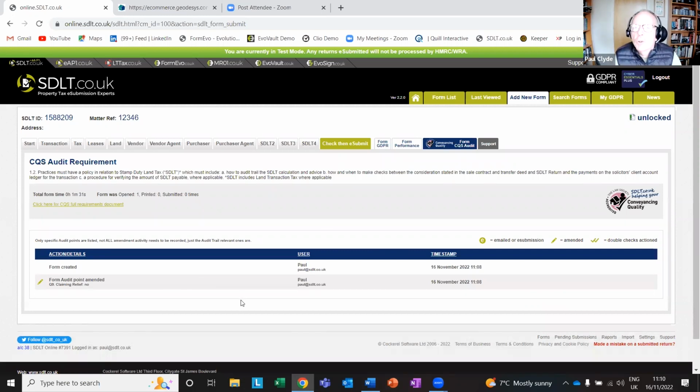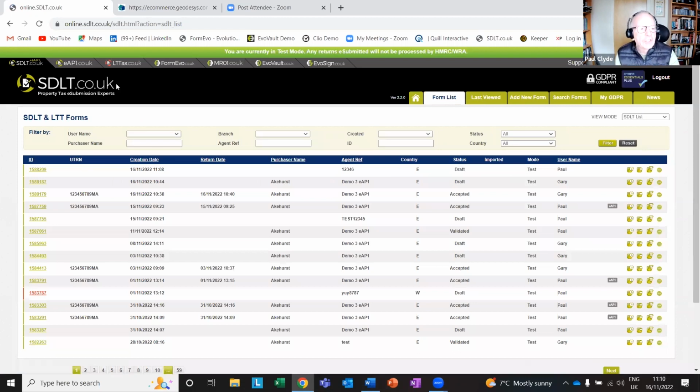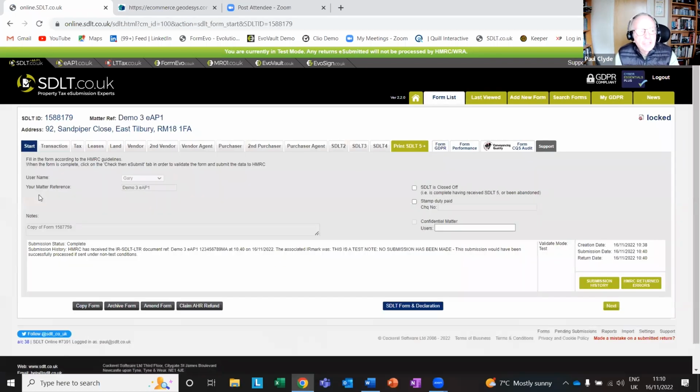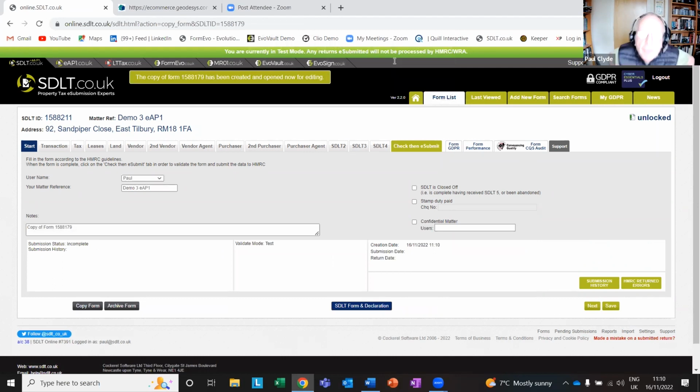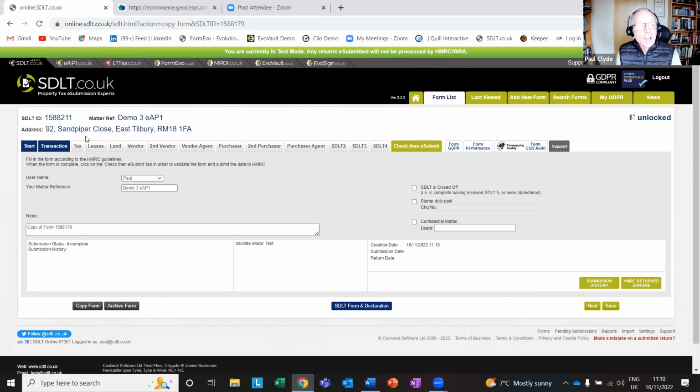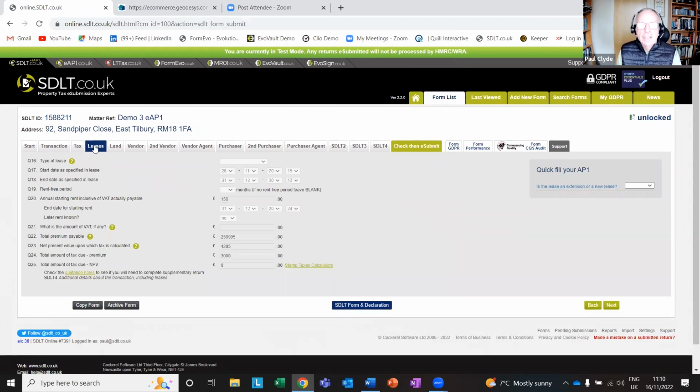Now, rather than fill in a form from scratch, which I thought would be a little bit boring, a little bit time consuming given the restraints, what I'm going to do is just show you one of the other bits of functionality. So I've gone to my previously submitted forms, and if you need something that is very similar, you can take it and you can copy it. So here we have a form that's been completed, and you can start to work your way through filling in the information as you work your way through it.